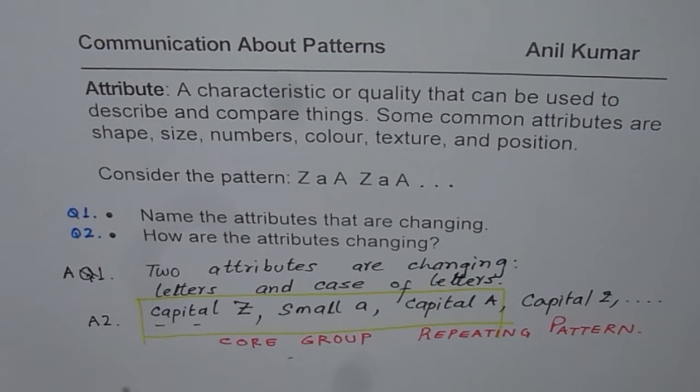It is good practice to also use words like core group. Core group is a group which repeats, and this type of pattern is a repeating pattern. So these help you to understand a pattern better. We will soon look into patterns which are changing. They could be increasing or decreasing.